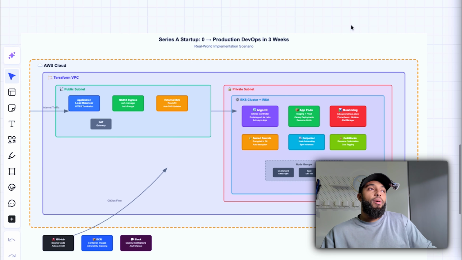Then if I'm using Kubernetes, for example, do I create an EKS cluster? Inside that cluster, what do I add? Do I have managed node groups? Do I use Fargate? Do I use self-managed nodes? And so on. And within that, what do I add? Do I add platform components like cert-manager? Do I add external secrets, external DNS, and so on, right? These are very important questions to be asked.